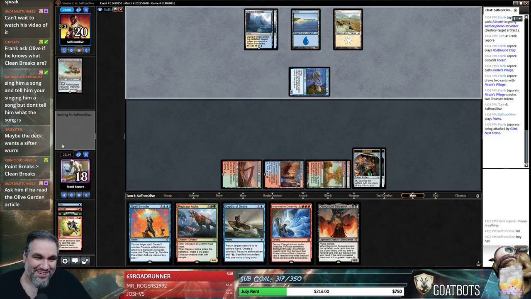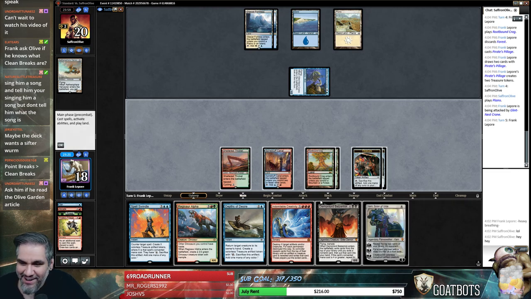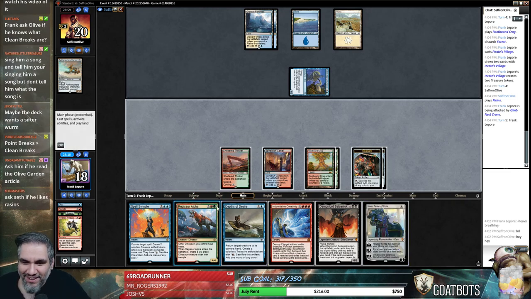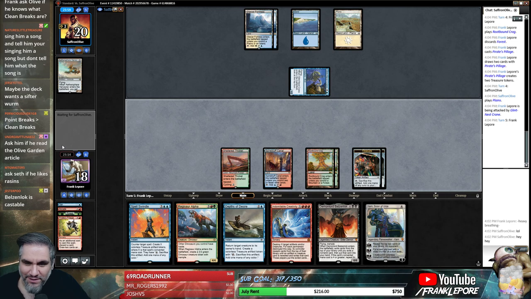Ask Olive if he knows what clean breaks are. Yeah, I don't know if we're going to do that, but I... hey, buddy, you had a real clean break there. 1, 2, 3, 4, 5, 6. I feel like we can just pass here and feel good about our choice. Belzenlok is castable. That is true.